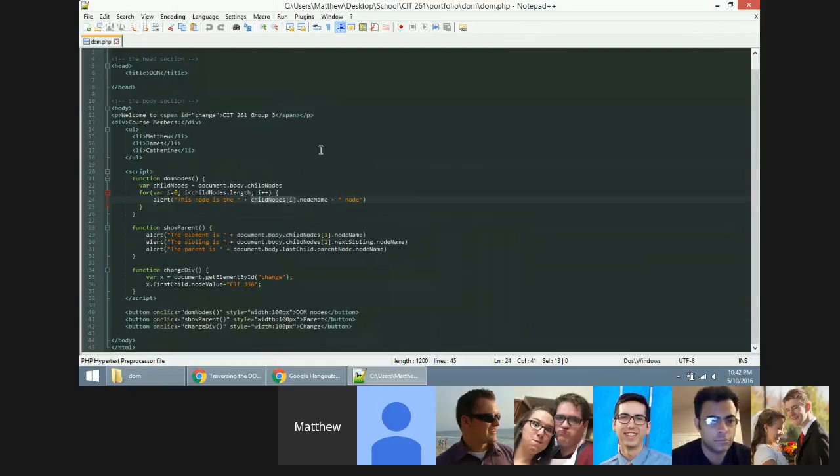It starts with 0 and goes up to the last element. This is going to go through all of them, and print out, using the node name, because if you don't do that, it'll give it out in a weird format, and this is a little easier to read.